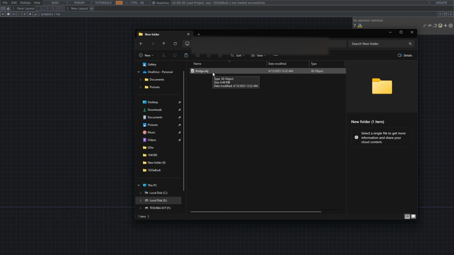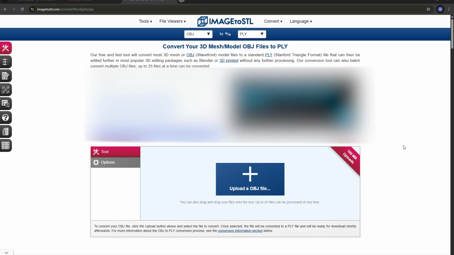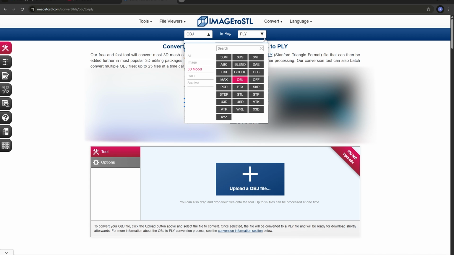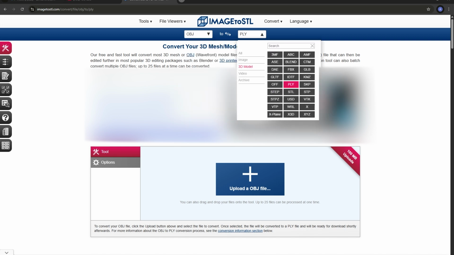To do that, you can use your software to export the 3D model in PLY format, or you can go to Google and search for convert software. Like this one I found, an online converter which is free and quite simple. It has different options to convert into PLY format. Choose them and upload your file, and then drag the PLY file and drop it into the workspace.